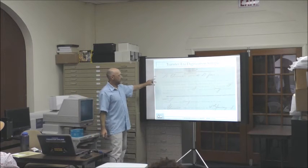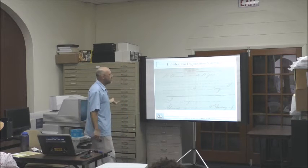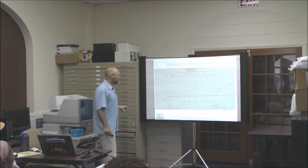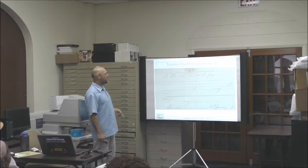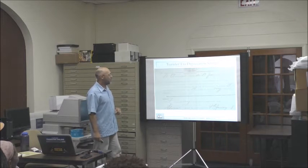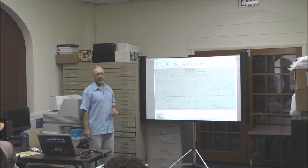And I'll just read this here. On all these forms, it says, in accordance with the provisions of Article 6 of the Convention of the 4th August 1916, between His Majesty the King of Denmark and the United States of America concerning the cession of the islands St. Thomas, St. John, St. Croix in the West Indies, the undersigned hereby declares that I want to preserve my citizenship in Denmark.